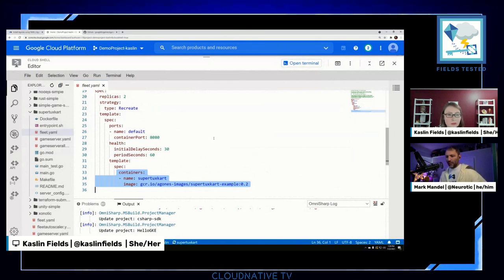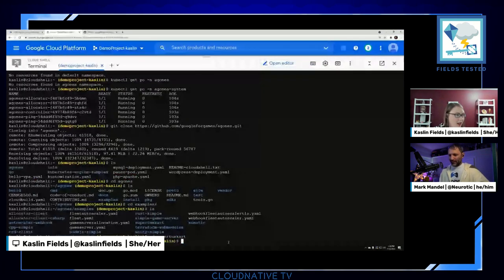So we can create this fleet if we want. If you want to go back to a shell, open your terminal again, and we can have a look at that. If anyone has questions about any of this stuff, please drop that in chat. Yeah, please do. This certainly sounds like something that Kubernetes would be good at running. Yeah, so if you want to kubectl apply that fleet, get that going.